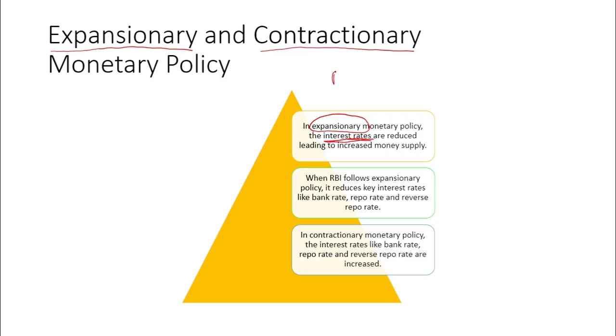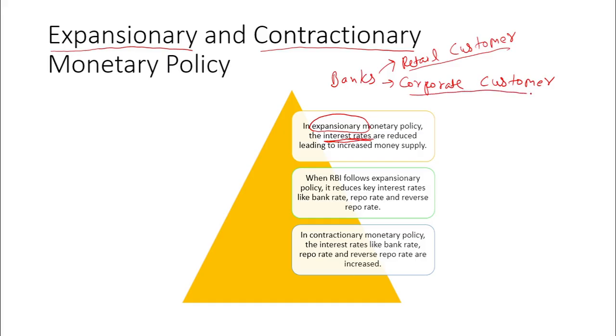So what will happen? Now banks of India will reduce the interest rate. So the retail customer, meaning any customer with the bank who is there to take a loan, let's suppose a home loan, a personal loan or a car loan, and also the corporate customer. Corporate customer is the companies. They both, the retail customer and the corporate customer, will now take more loan from bank because the interest rate has reduced. So now the companies can take loan from bank and expand their business, and retail customers can take loan from bank and build a home. They can buy a car, they can buy electronic products.